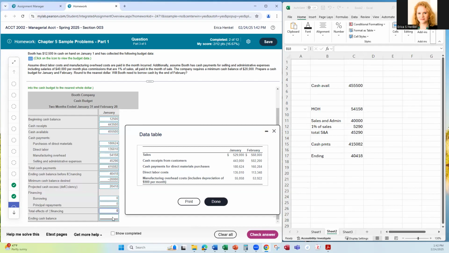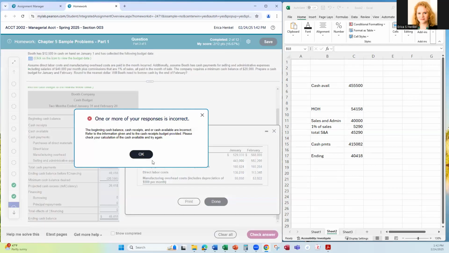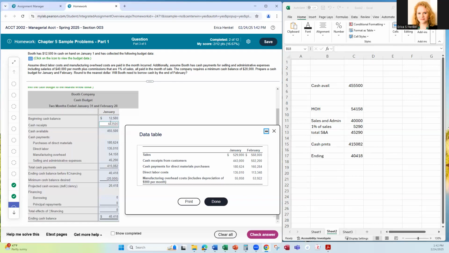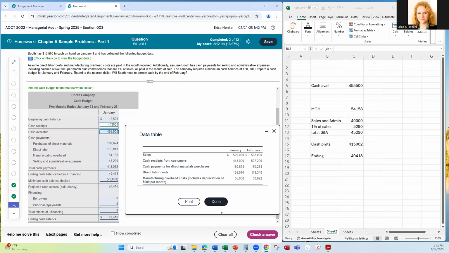Okay. So our ending cash balance then will be our 20,000 minimum plus the projected cash stuff that we had. Okay. Which is this amount right here. We take this ending cash balance before financing and then add in any effects of borrowing or repaying debt. Okay. So we're good there. Now, whoops, what did I put? 443. Oh, yeah, 443. That was when I did my typo. Let me fix that.